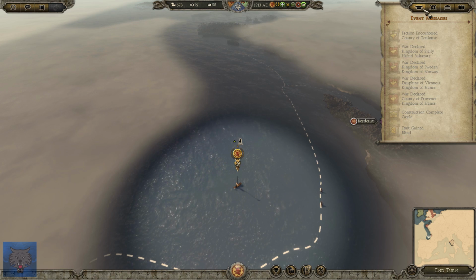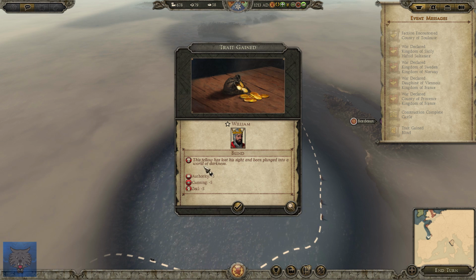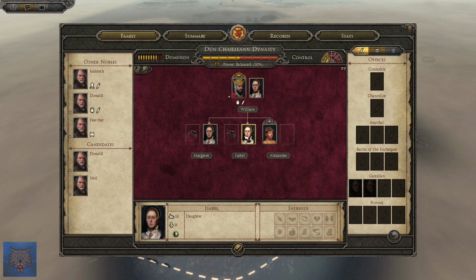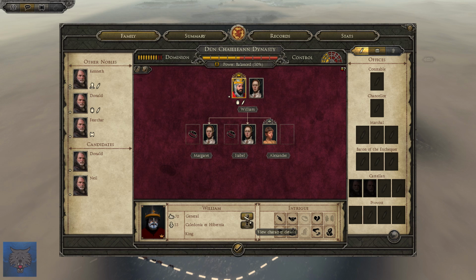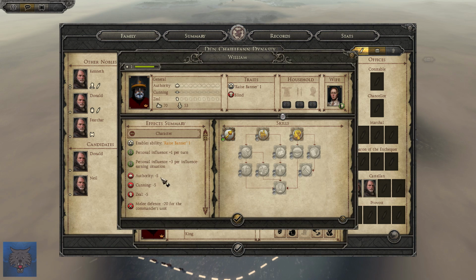Oh no! King William is blind. Oh, he can't rule. This fellow has lost his sight and plunged into a world of darkness. Authority, cunning, and zeal. Oh no! That's terrible. He's 70 though. Oh, crikey. -5 authority, cunning, zeal.